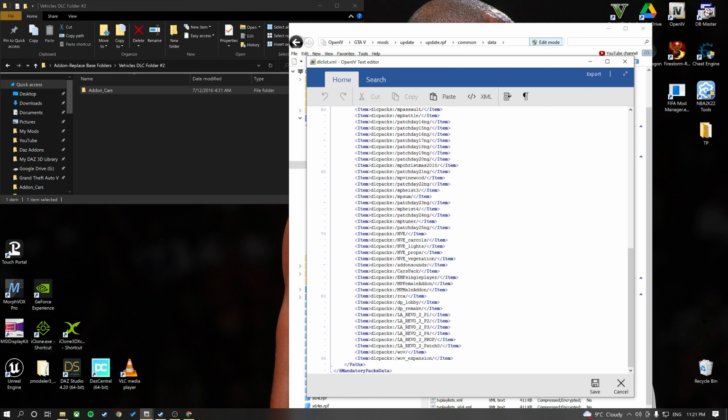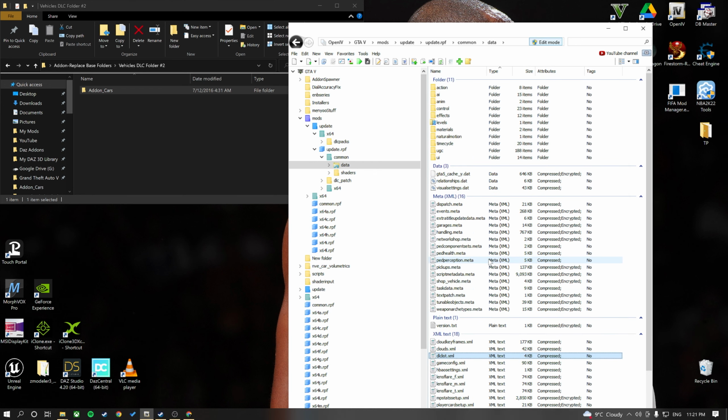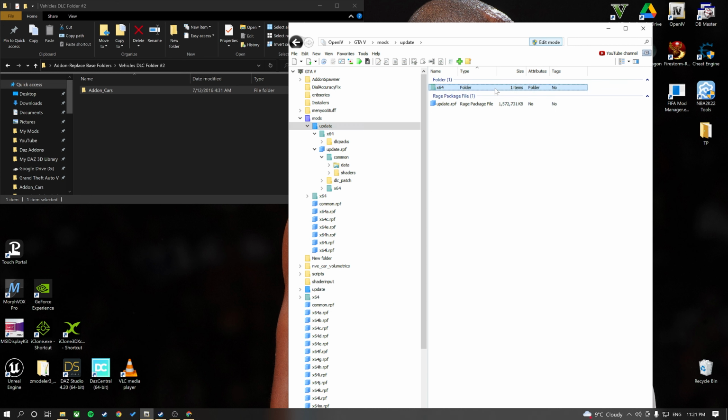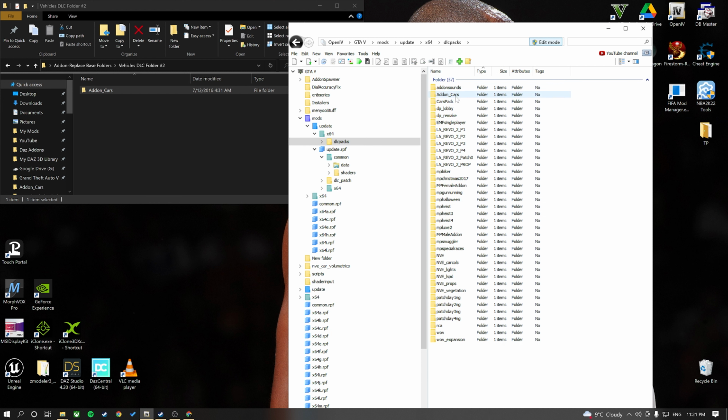Now we go to the bottom of the list, select this last line, and hit Ctrl D to duplicate it. And we're gonna change this name to add-on cars and save. Now the game is gonna be able to load our add-on DLC cars.